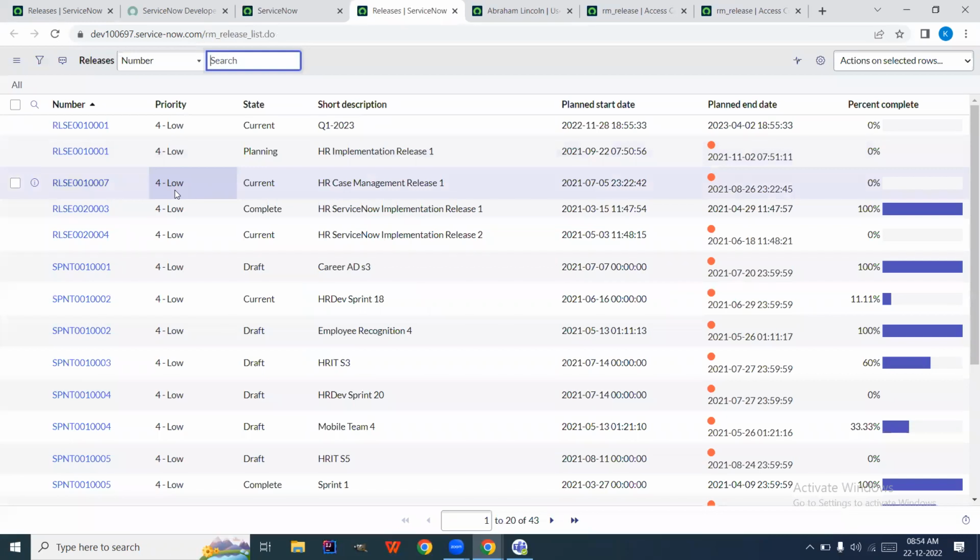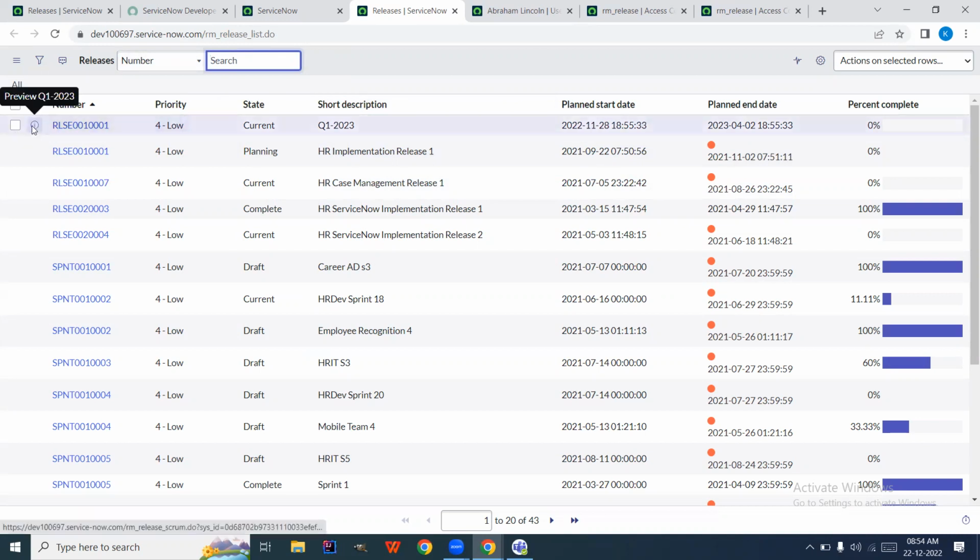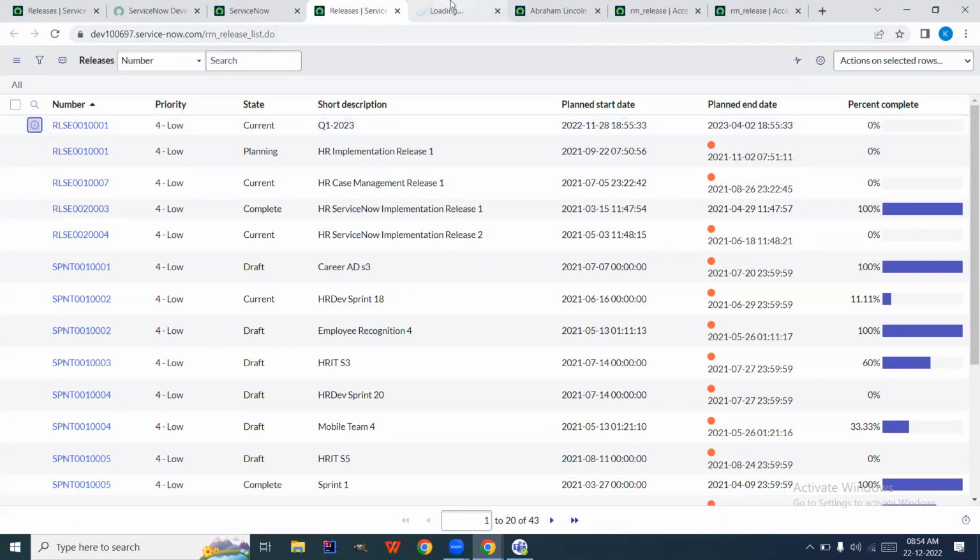Okay, so now he has read access. You see that he's not seeing the new button here, right? So he's not able to create. He can't create any new record.